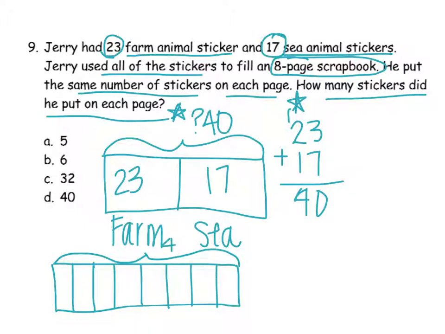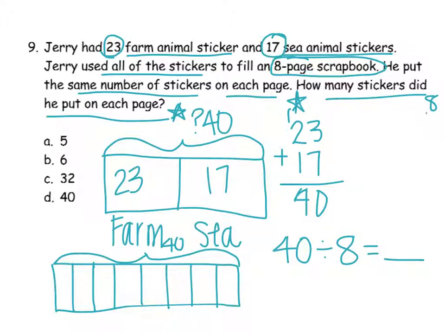So that means he's going to take those 40 stickers and he's going to put them on 8 pages. So what math operation am I going to use with 40 and 8 in order to figure out how many stickers are going to go on each page? Since he is sharing them equally, I'm going to have to divide. So what is 40 divided by 8? Write your 8s down to figure out 40 divided by 8. Then you can make your selection from the multiple choice. Pause the video while you work and replay when you are ready.